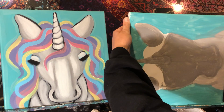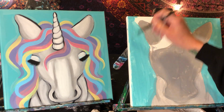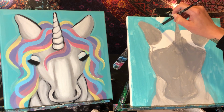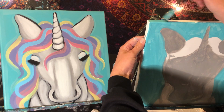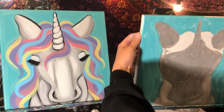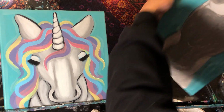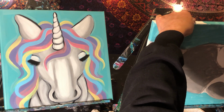Don't ask me why I do the bottom. I just feel like I have to. Knowing that there's nothing on the bottom annoys me, even though nobody really sees the bottom. Did I do the top? No. All right, so get all those edges in, and we're gonna work on the inside of our unicorn next, and it should be dry. The sides also give you a little bit of extra drying time for the other parts of your painting.